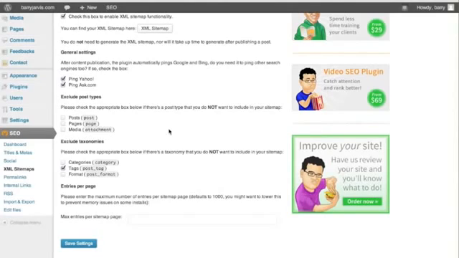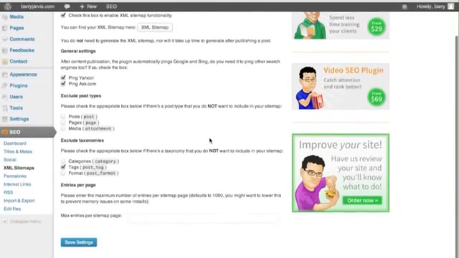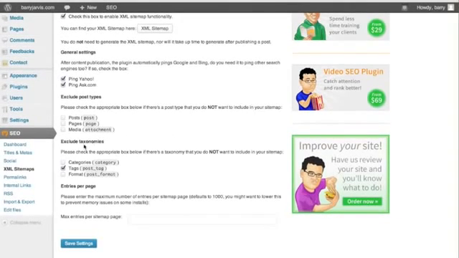So you may want to exclude that because all the products may be similar, and it just generates too much information perhaps. And then you can also exclude taxonomies. I exclude tags for pretty much the same reason that we no index them. Okay, so that's your XML, save settings, and that's the sitemap stuff.